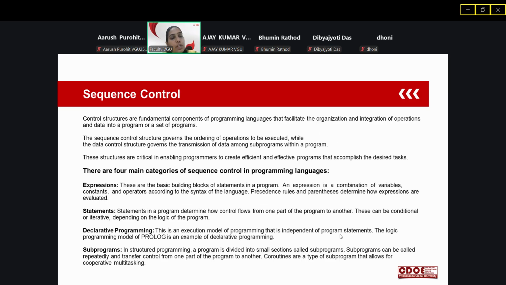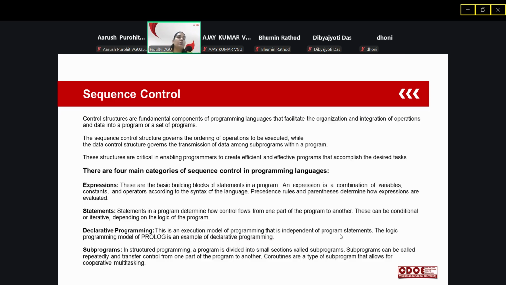Now, first of all, what is sequence control? Control structures are fundamental components of a programming language that facilitate the organization and integration of the operations and the data in a program. What is a control structure? It facilitates the organization and integration of operations and data into a program.